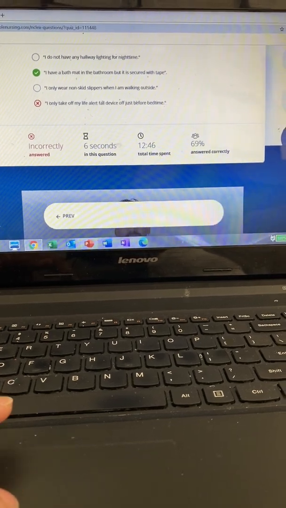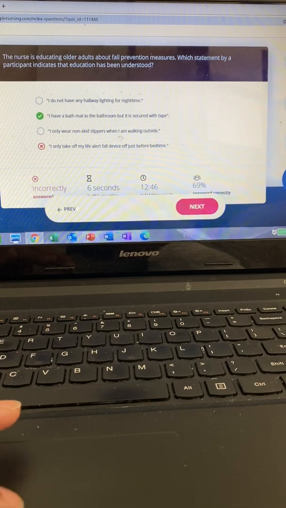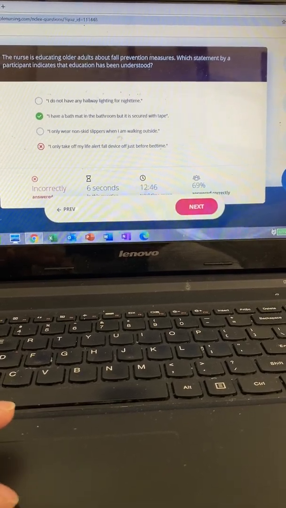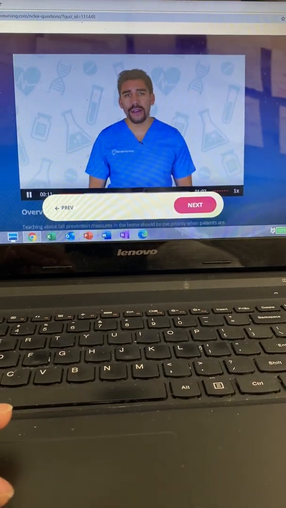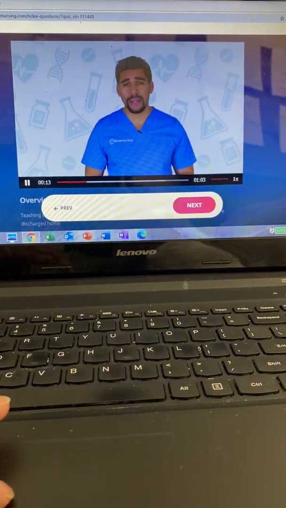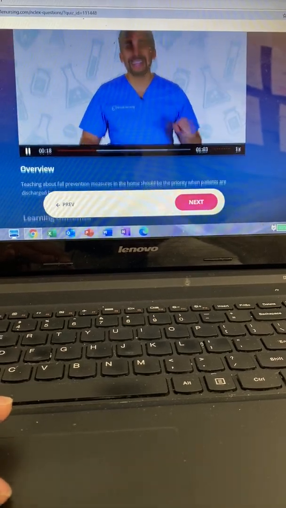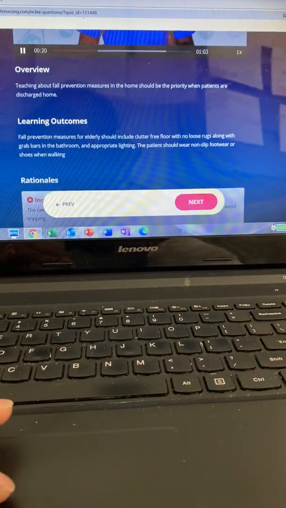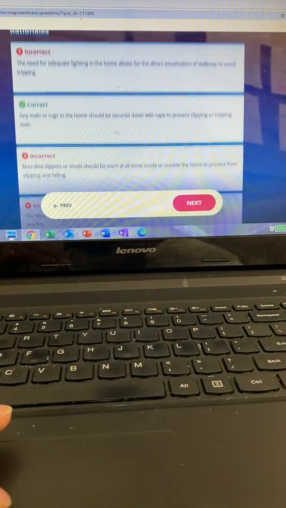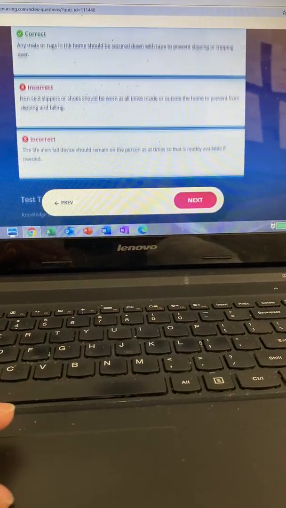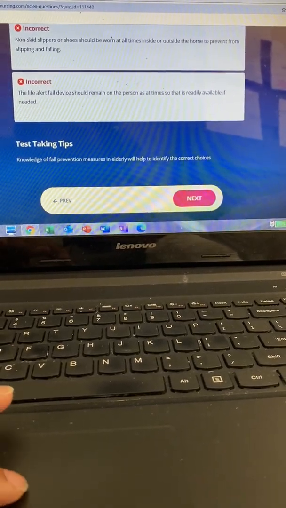Now, using our 3 steps, let's break this down. This question's asking for the correct statement by the patient for the key problem, fall prevention measures. So guys, write this down if you didn't know. The biggest safety items that I'm thinking here are no rugs and well-lit halls, as well as handrails. Big fall risk prevention. So guys, the solutions we're looking for are statements that are accurate with safety and fall prevention. So option number 1 is incorrect, guys.